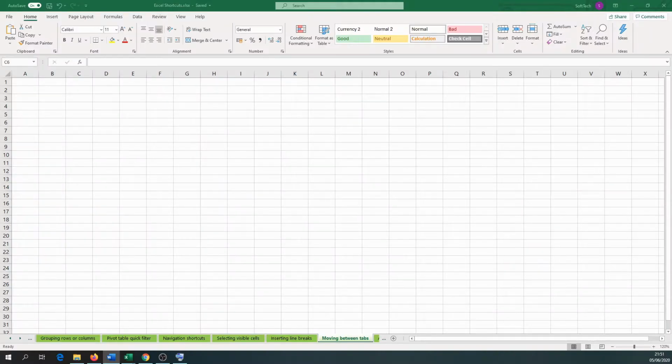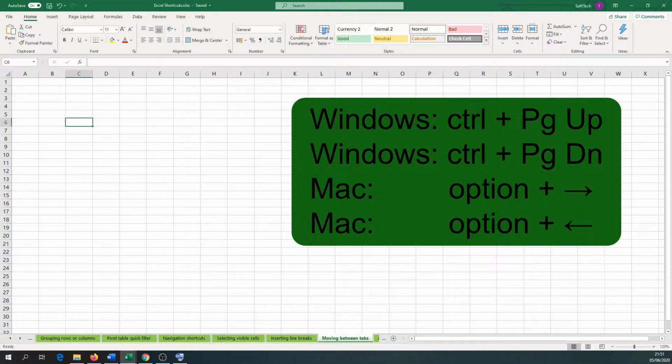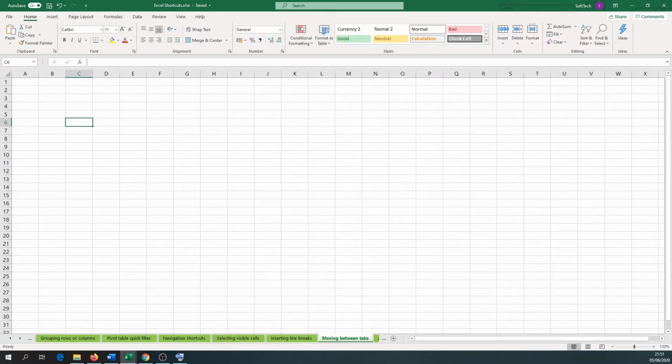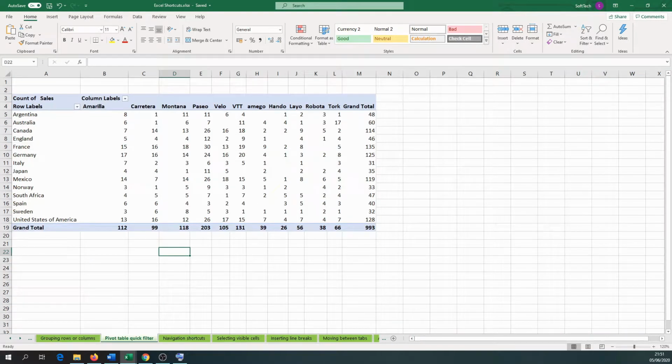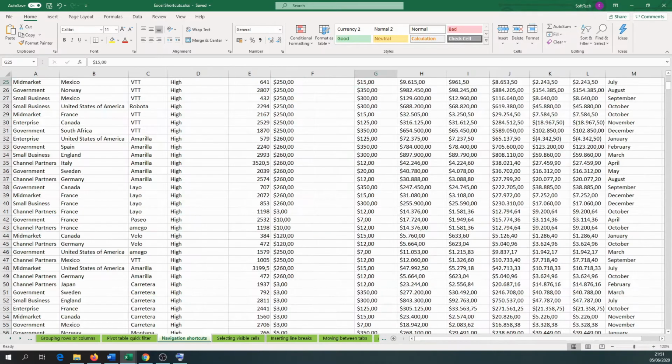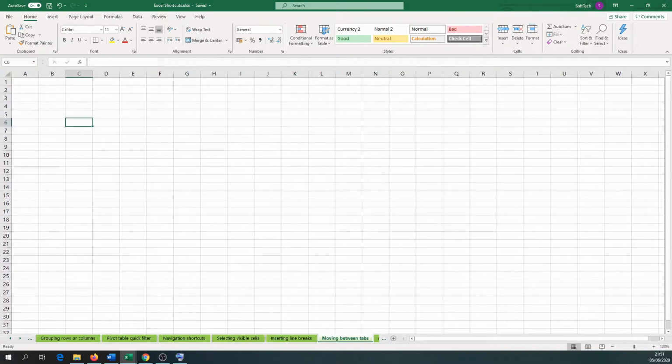When you have a lot of sheets in a workbook, it can be quite a hassle to navigate through them quickly. To make this a bit more convenient, you can use the keyboard shortcuts Ctrl Page Up and Ctrl Page Down. Ctrl Page Up moves you to the tab on the left, while Ctrl Page Down moves you to the tab on the right. Spamming one of these commands lets you move through the different sheets quicker than clicking.